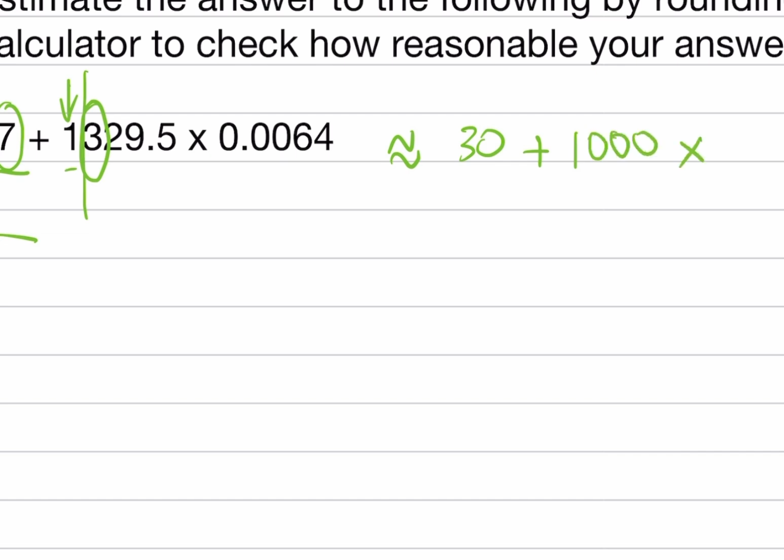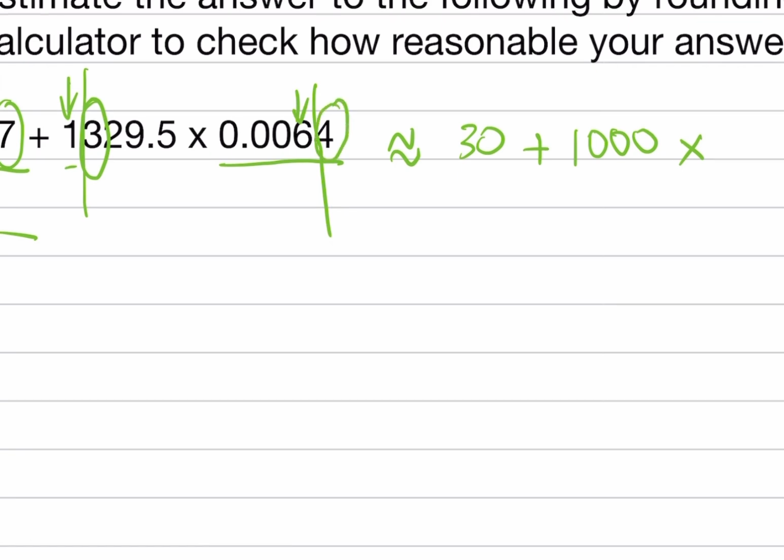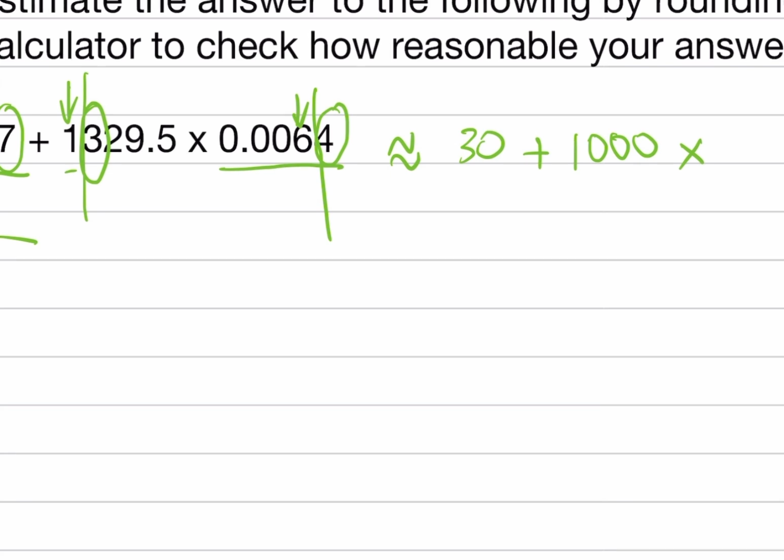Then multiply by another number. Let's have a look at this number. Using the rule for tiny numbers, we have to count from the first non-zero digit, which is 6. So the cutoff is right here, just 1. And look at our bossy digit, which is between 0 and 4. So our digit before the bossy digit stays the same. So it would be 0.006.